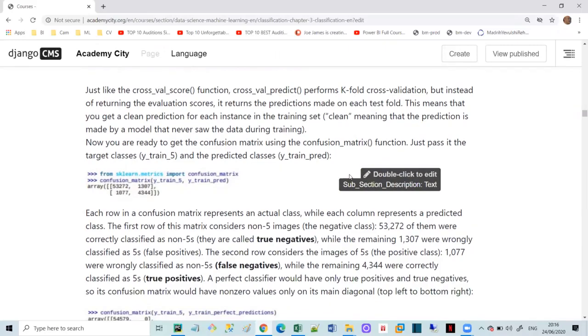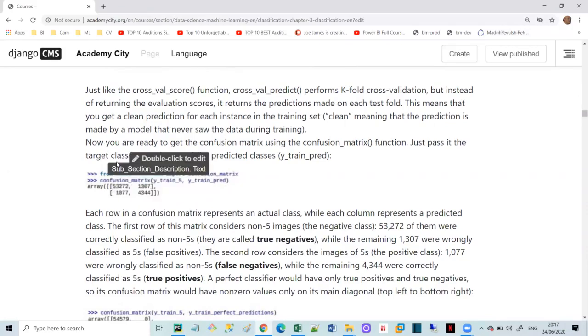The columns show you how many in reality are not 5, and in the other column how many in reality are 5.